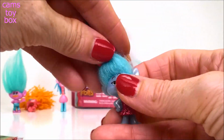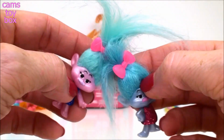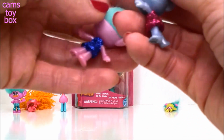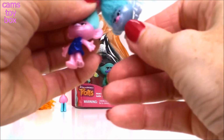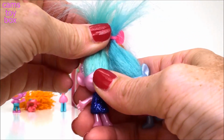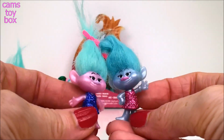I'm glad I actually got her because I can show you, just like in the previous series, in 4 and 5, you can actually attach them together by their bows. They have like a little notchy thing. You plug Satin into Chenille's bow, and then they are together. And then they are truly the Fashion Twins. You got to slide their bow up a little bit. You know how it's kind of like higher? And then they're attached just like the way they're supposed to be. How cool is that, right?